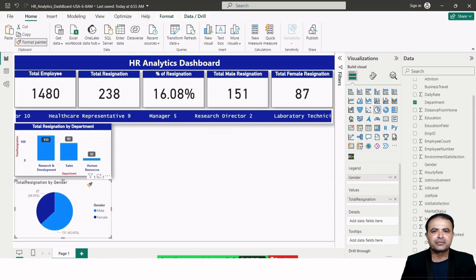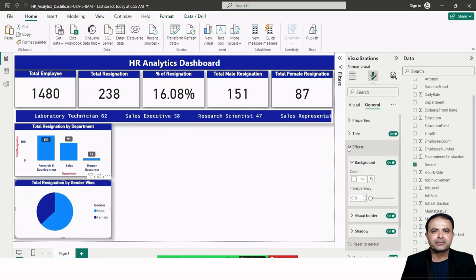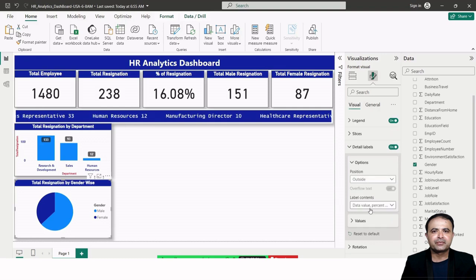And after that, once you have clicked, in the visuals, we have the data labels and the data labels color is red. So the total male are 151, and the total females are 160.